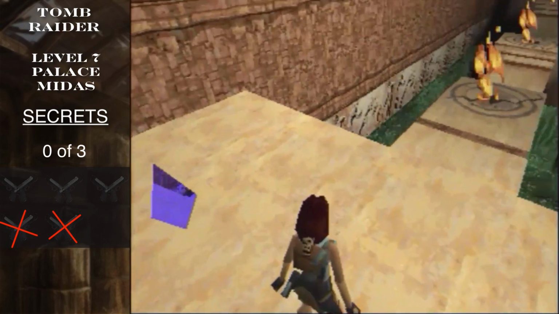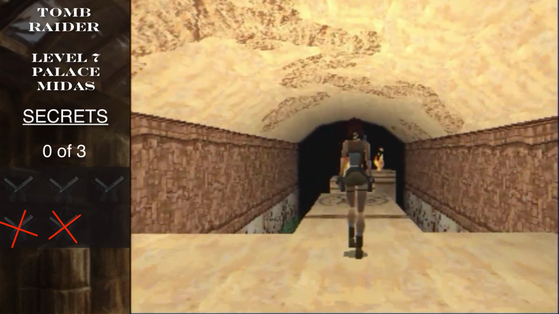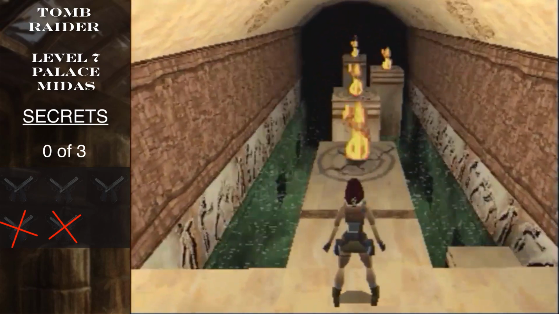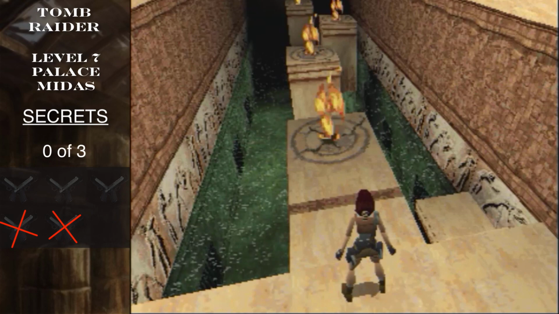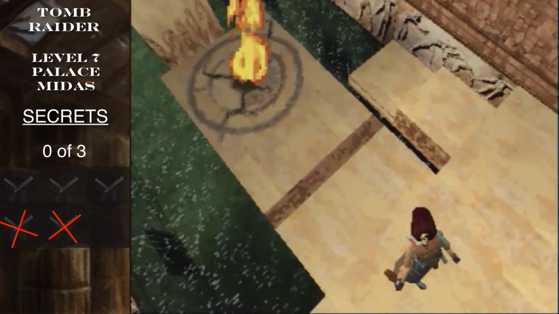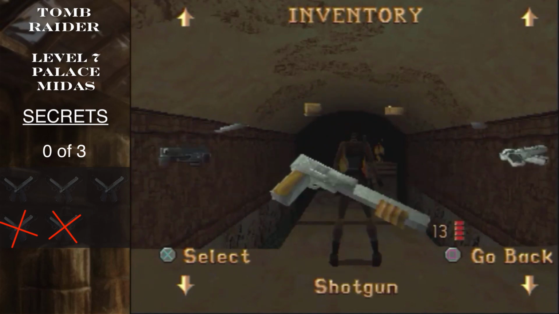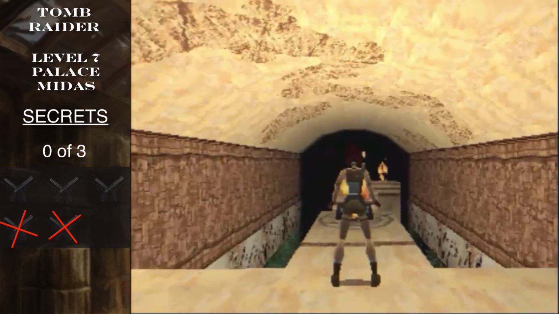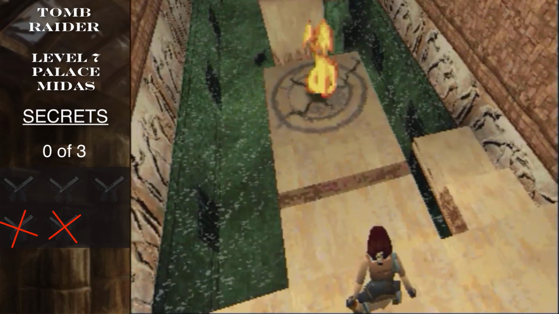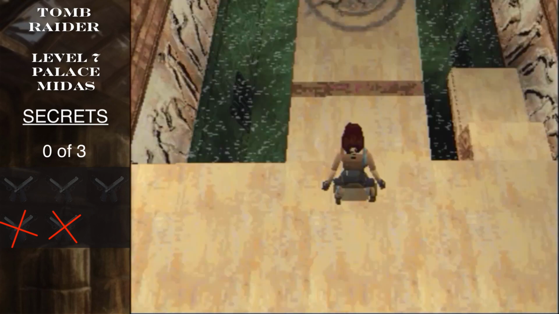This is a tricky challenge. What you basically have to do is run forward and jump across these pillars and do it pretty quickly because the fires will relight. Now, I'm probably going to screw this one up a couple of times, and I do apologize. I will get the basic pistols out, however, because there are also some rats swimming in the pool below. New enemies. It shouldn't be too much of a bother because they're not very strong, but it's worth noting.